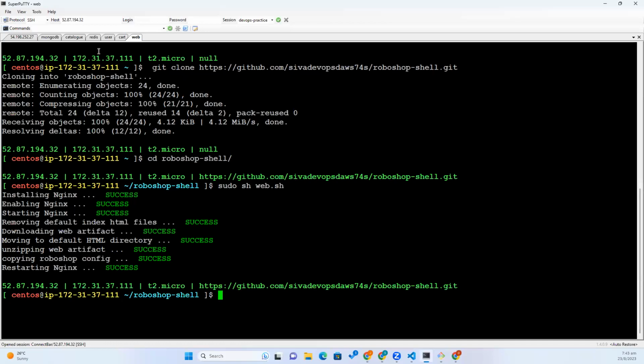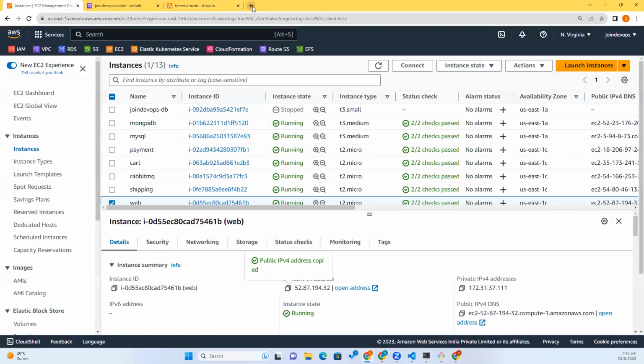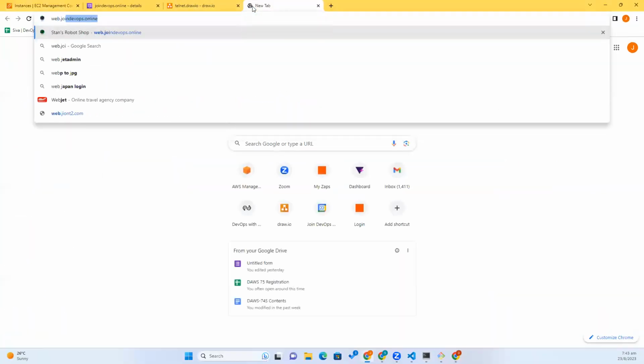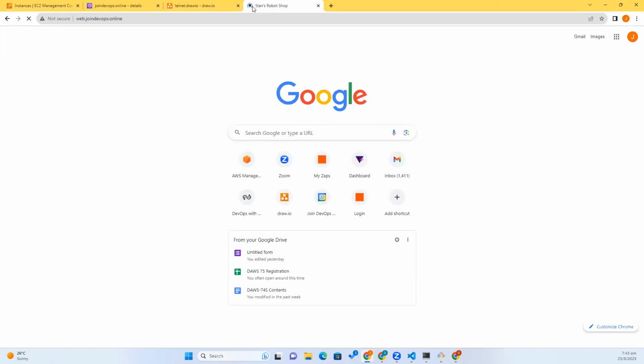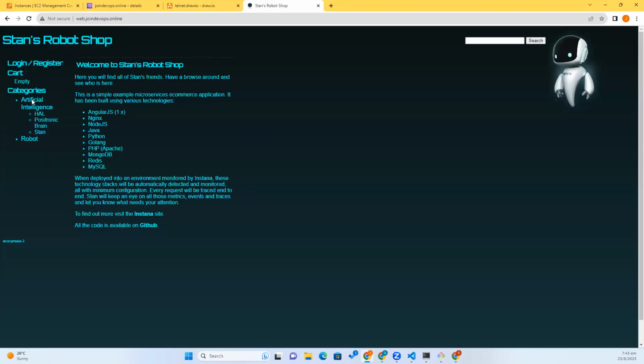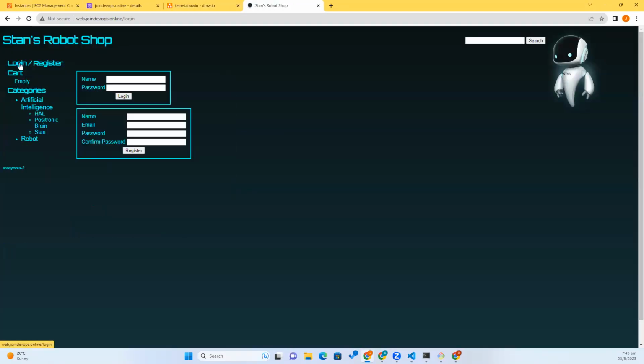Yeah, this is done. Now let us try to access our web.joindevops.online. Okay, categories are loaded. Just check the user component.